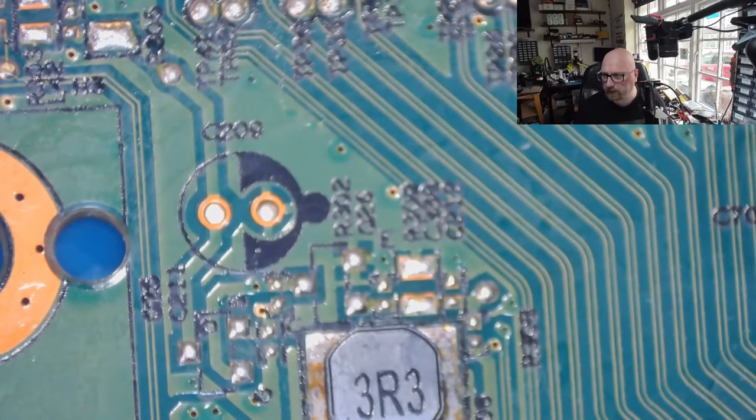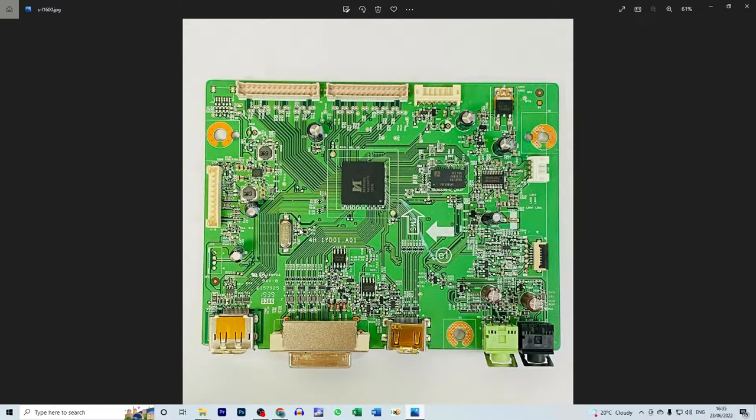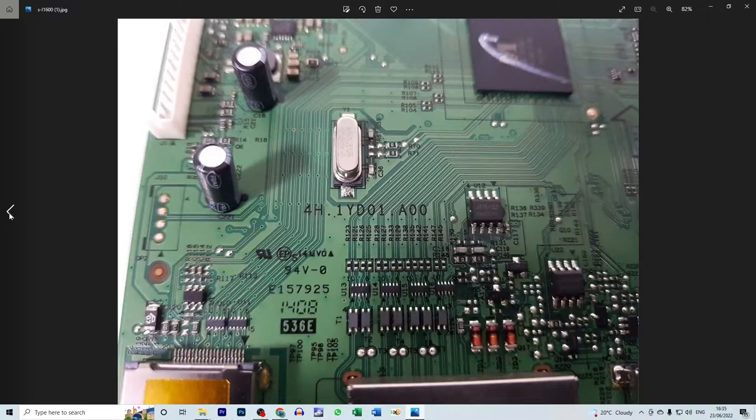So after the small research, I found similar motherboards on eBay. And as you can see, we've got a missing capacitor here, and we've got this plate, but there is no capacitor. And here we've got a resistor. I don't know which one it is, but I've got another picture of the board from a different seller, and I found the resistor. It's a 0 ohm resistor here. The capacitor looks exactly the same as this one.